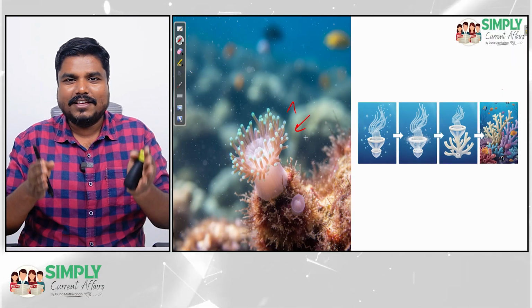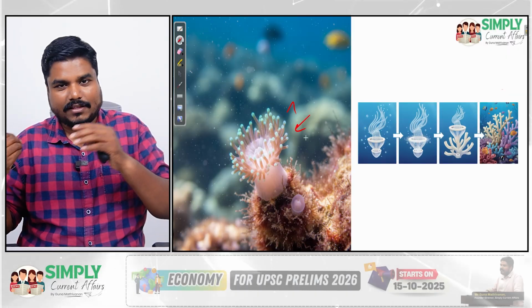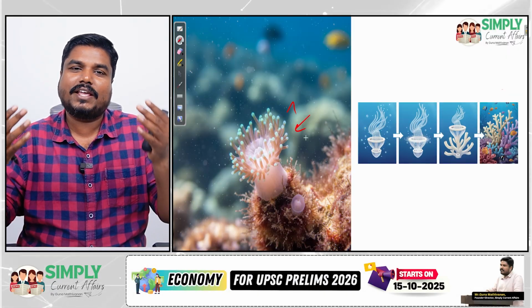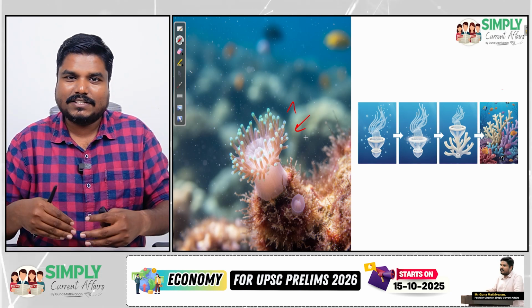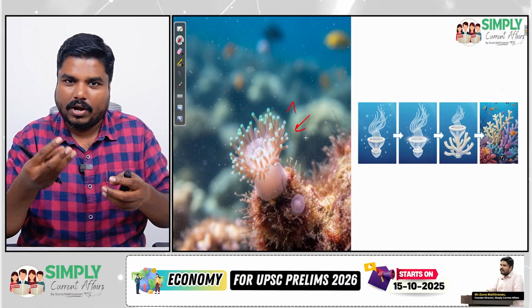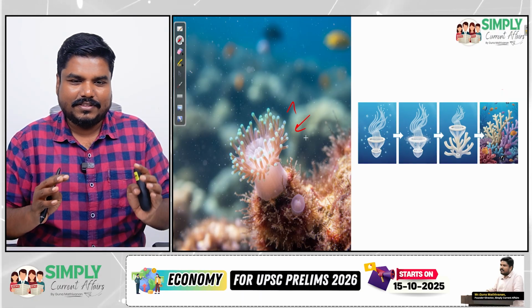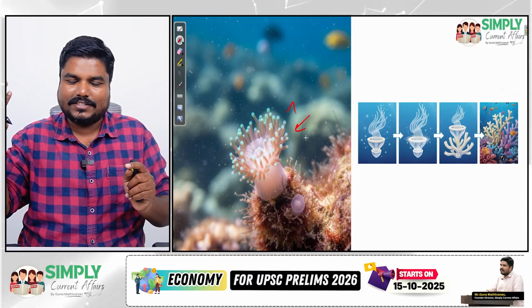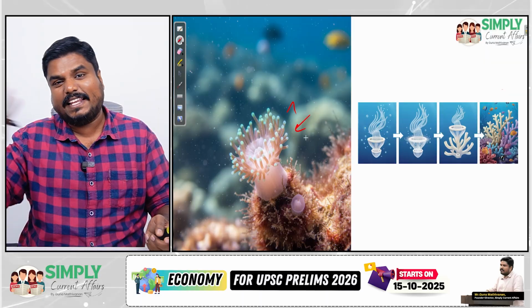Imagine there is a 5-floor apartment. Now, new corals will come and build the 6th floor. Another set of corals will come and build the 7th floor, 8th floor, 9th floor. It keeps going on and on. Remember, in the first floor, second floor, even if the families or the polyps die, that doesn't matter. The hard structure will remain. So this process is called coral reef building activity. This is called coral reefs.